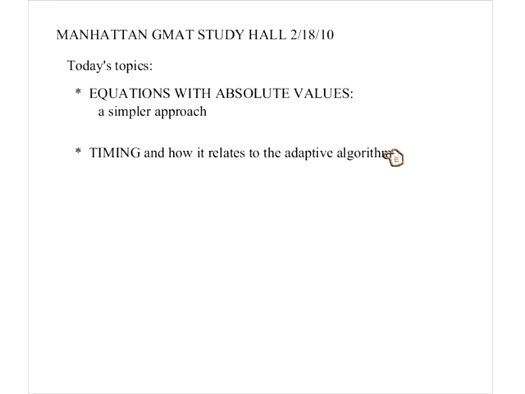We get a lot of questions in the forum and in the study hall engine. There are a couple of types of questions: timing questions, and questions about the inner workings of the adaptive algorithm. The upshot is that only some of that is really relevant to you as a student. Other parts of it are not so relevant.